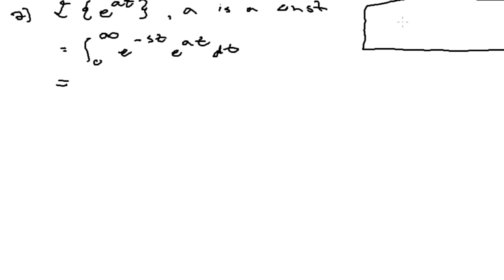Okay, a is still a constant. So by definition, ulit, gawin natin 0 to positive infinity, e raised to negative st, lagyan sa loob, e raised to a times t dt. Ngayon dito, since eto sa taas, pwede natin siyang gawing, pinakita ko dito sa gilid yung mga tumatakbo sa isip ko. Diba? e raised to negative st multiplied by e raised to at, pwede siyang maging e raised to negative st plus at.